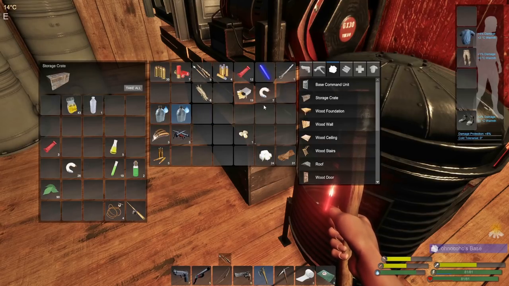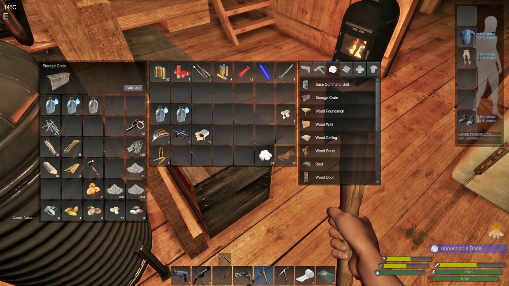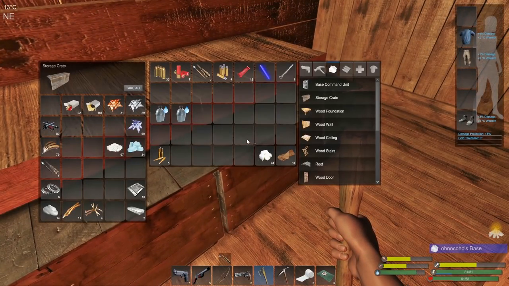That one goes in the other one. You go in here. You go in the weapons. You go in. Yeah, there we go. And that one goes in the other one too. Okay. And all that goes in there.